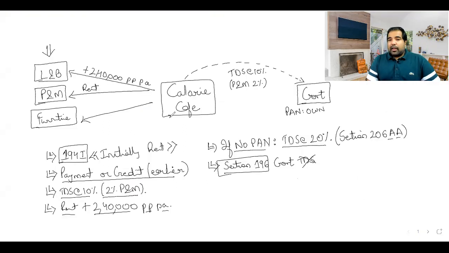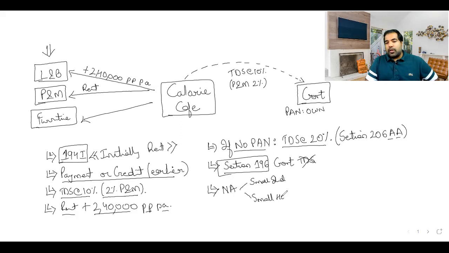Guys, forget Calorie Cafe. Don't we as individuals also rent out houses? If you're moving, let's say, to a new city after you become a CA, or for articleship, will you not rent a house or a guest house or a small place? Then in that case, will you not be paying rent, and will you have to deduct TDS? No, because there's an exception that this section 194I does not apply to small individuals and small HUFs.